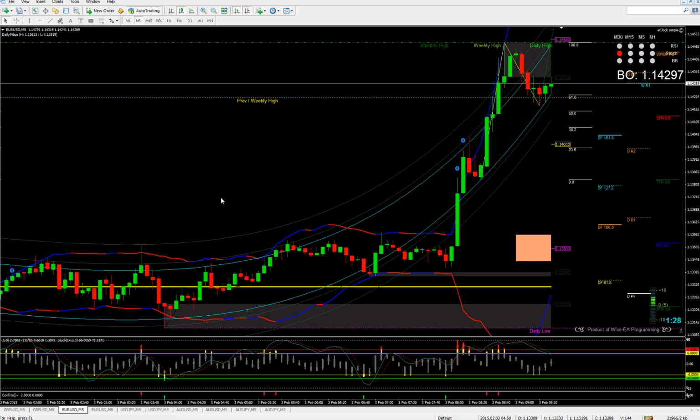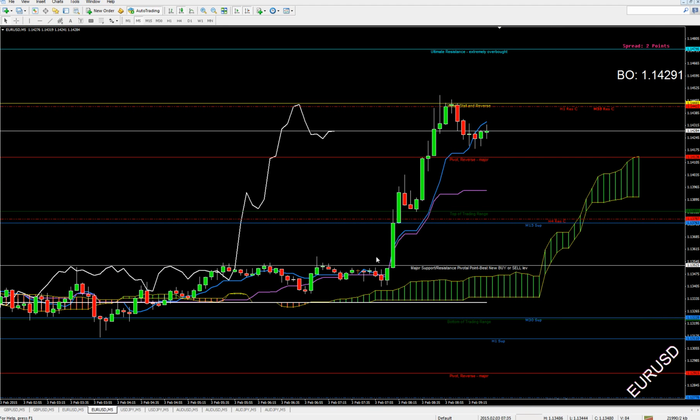So on my piece of paper, write down Euro. What's Euro doing? It's trending. So Euro T for trend. You can put it on the cheat sheet however you want. Let's look over at Itchy. We have nothing close to a pullback yet. Kinjin is all the way down here.